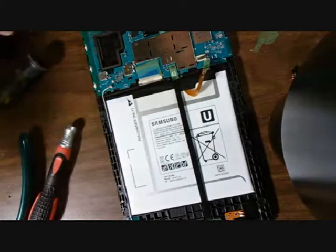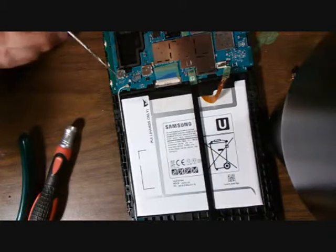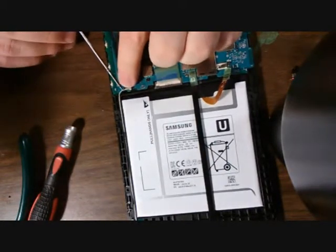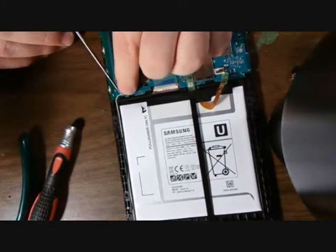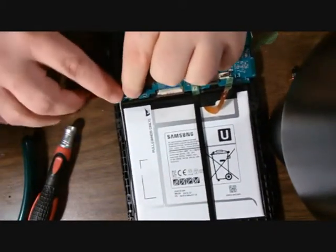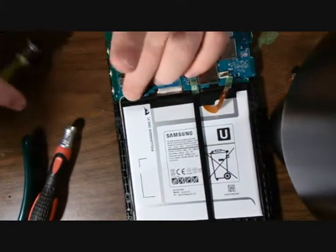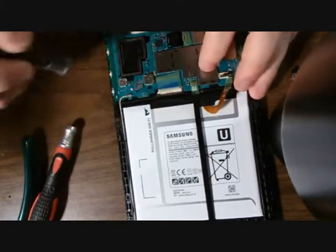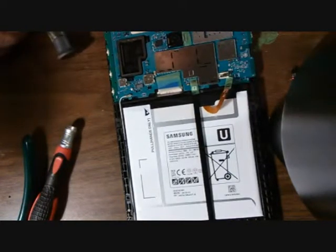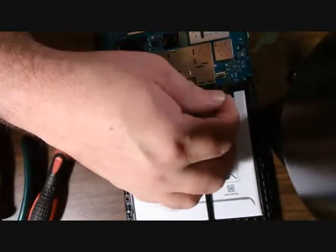Now we're dealing with the battery. Actually, what I better do before we hook up the battery is hook up our Wi-Fi cable first. I want to hook up everything before connecting that. I should have disconnected the battery first before disconnecting or connecting anything. That's what we're doing. Anyway.